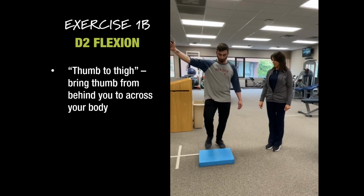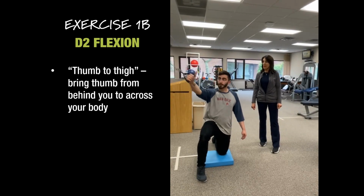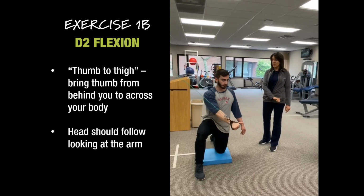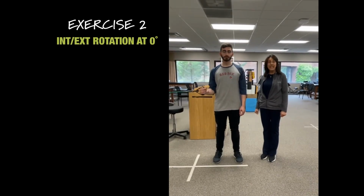So drop to your knee, James. Right knee down. Oh, there you go. And same follow through. Again, the head is always looking at the arm and following the thumb. Thumb behind you, thumb to thigh. Great tips.